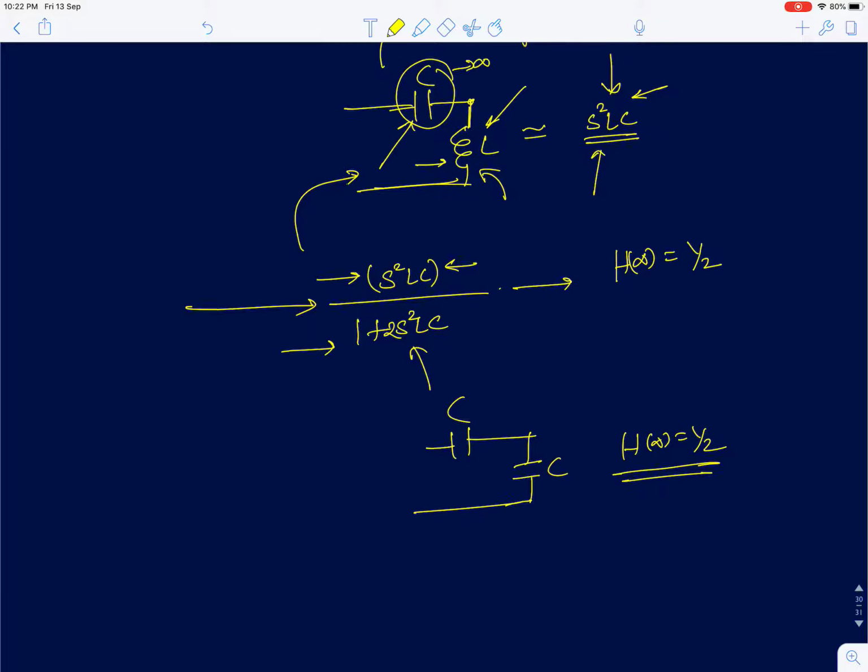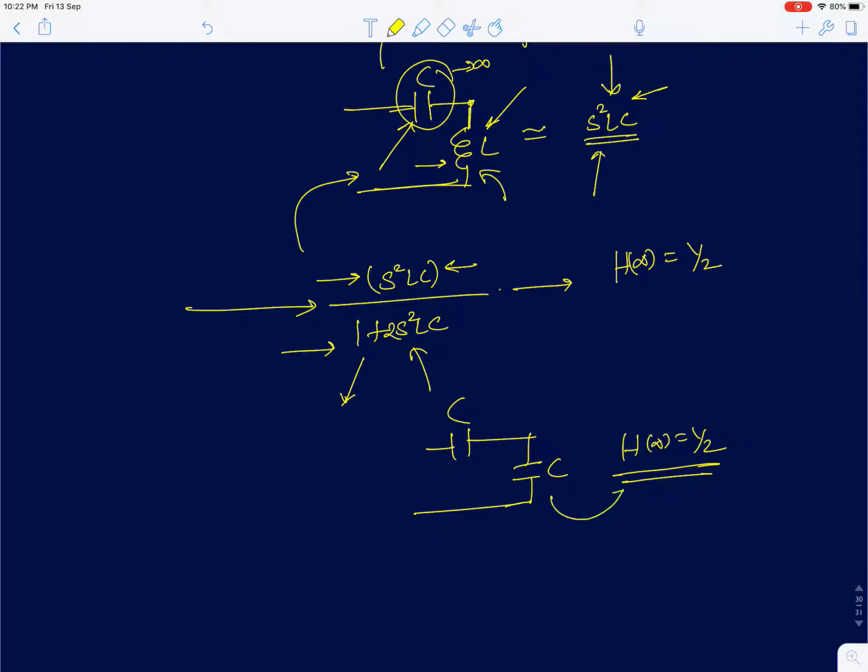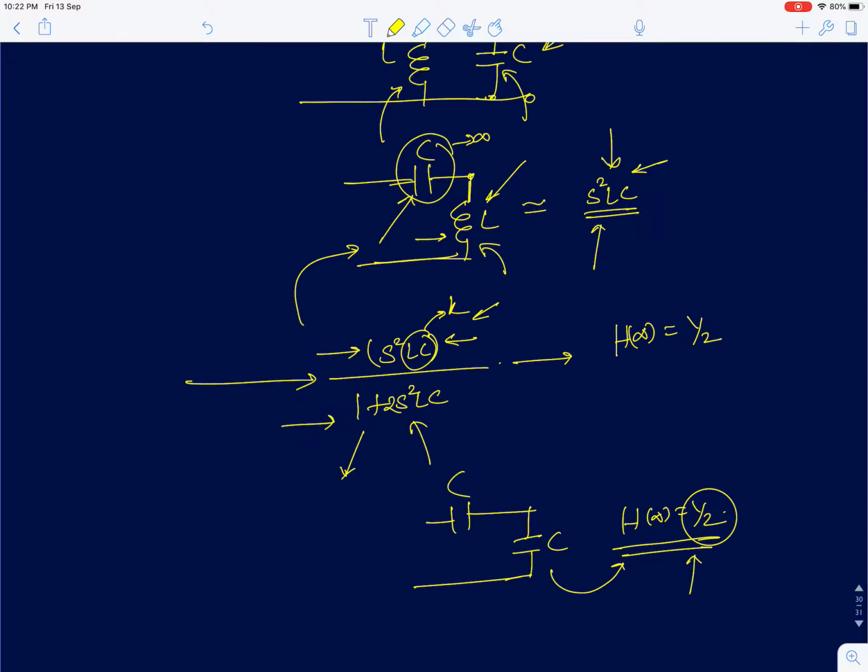If you remember, in one of the previous lectures we also discussed we can write this transfer function by drawing the high frequency circuit, finding this value, initially assuming it as some value k, and then finding the high frequency gain in terms of k and equating it to half. We can do that as well, but you can choose whatever is comfortable to you. I prefer this because it also gives you the intuition of what's happening at low frequencies. It behaves like a second order differentiator at very low frequencies.